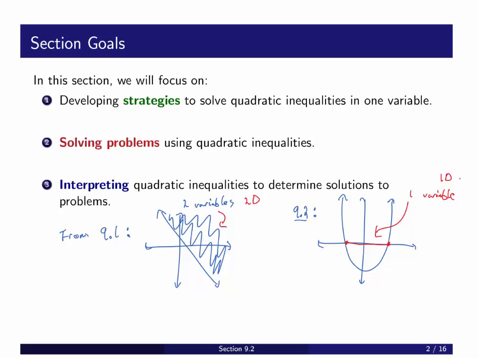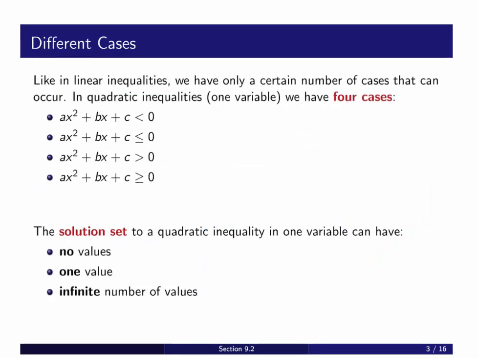Okay, so in this one we're just basically going to go and solve quadratic inequalities in one variable. We're probably not going to graph it. Okay, I prefer not to graph it. I'll show you the first one. I'll show you a graphical representation. But basically the idea here is to solve. Okay, so let's take a look.